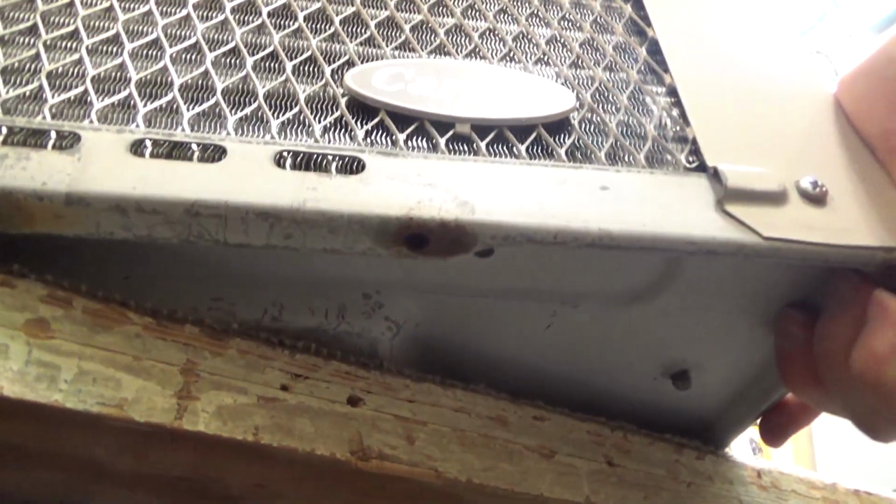Does this have a drain hole in there? Oh yeah, look at that. That's why there's no rust, because the water can go out. Yeah, you just can't get quality machines like this anymore. Three drain holes for the water to go out.